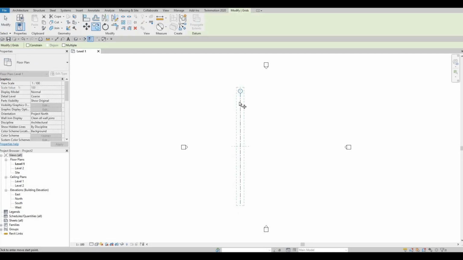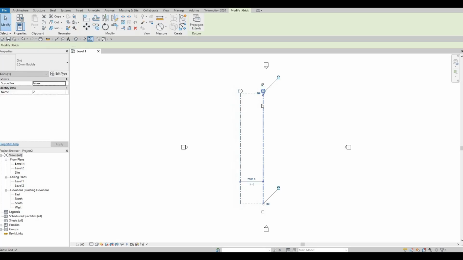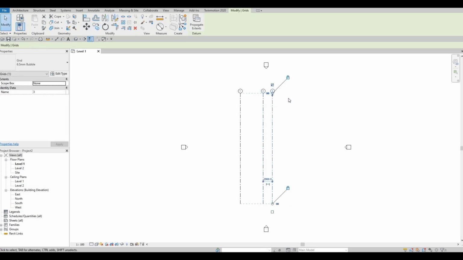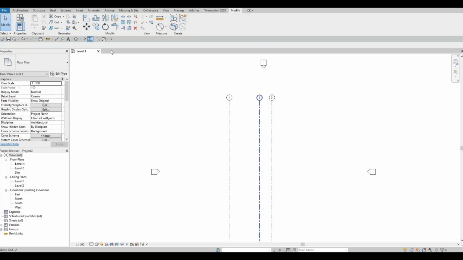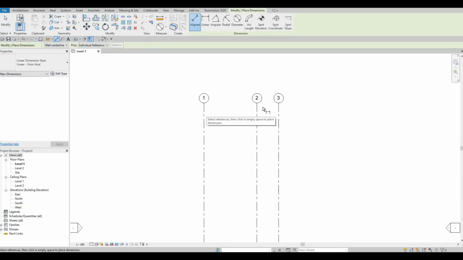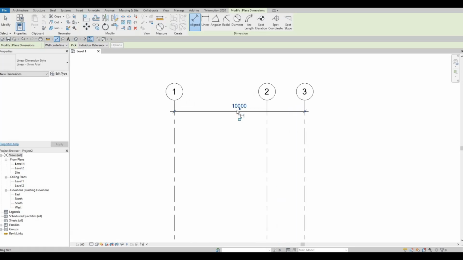So let's click copy, CO, and then this will be at 7100. And then another one, let's add it at 2900. So we have a total of 10 meters or 10,000 millimeters.